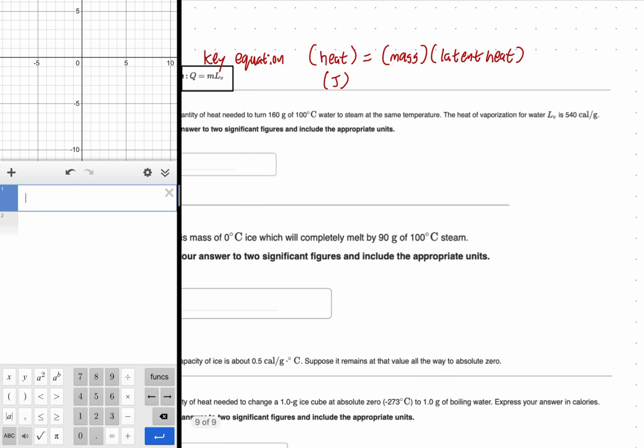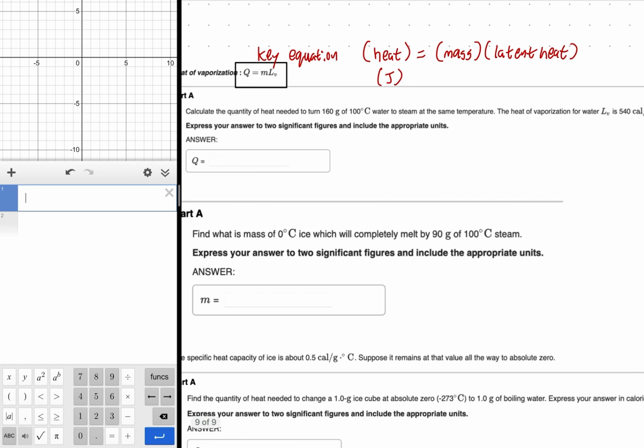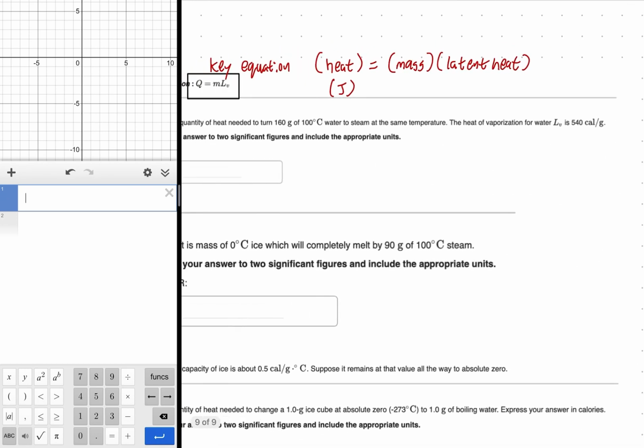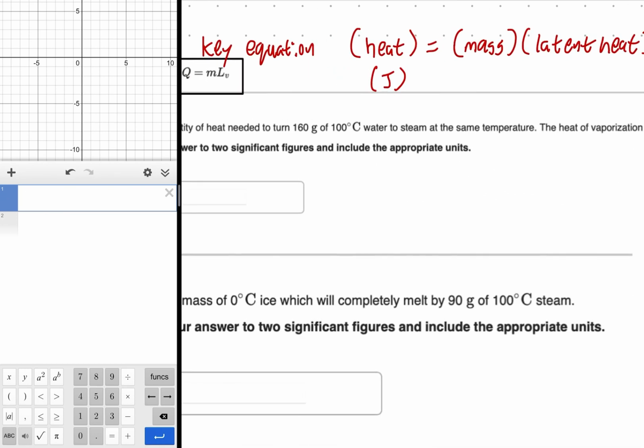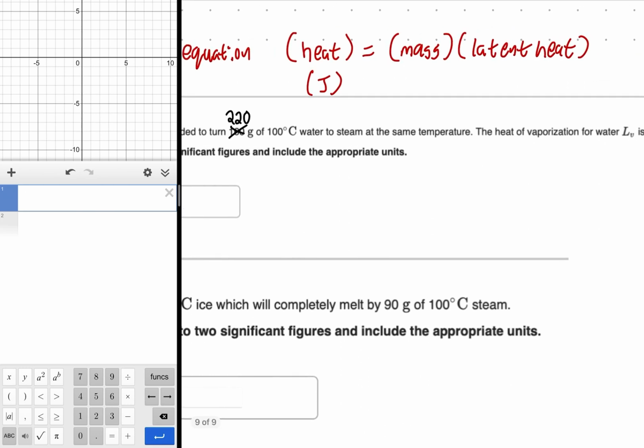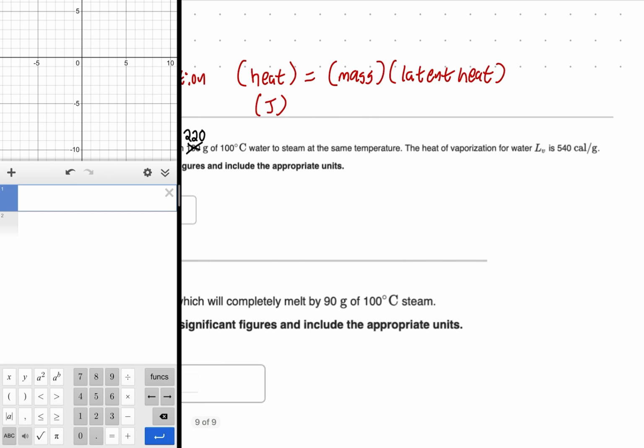By the way, phase changes never involve a change in temperature. You change phase, and once the phase change is complete for that entire sample, that entire substance, in this case all 160 grams, then you have a temperature increase of the water vapor, the new phase. And so let's go ahead and actually change this value, and we're going to make it 220 grams, but otherwise we keep everything the same, because this is actually a real constant. This is the value that applies to that vaporization latent heat I mentioned.